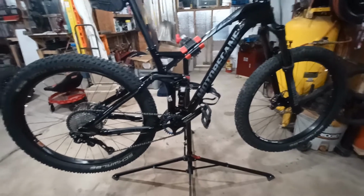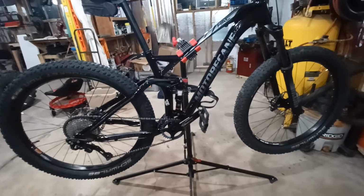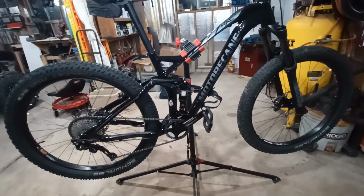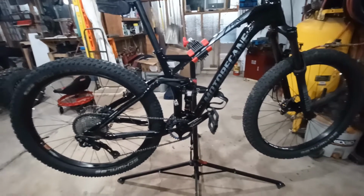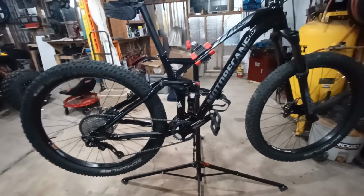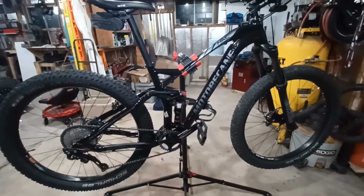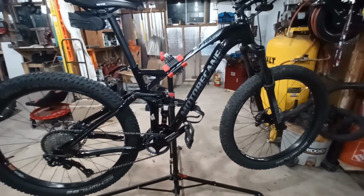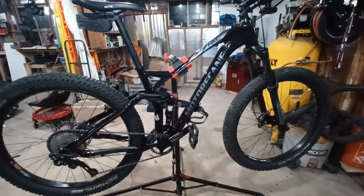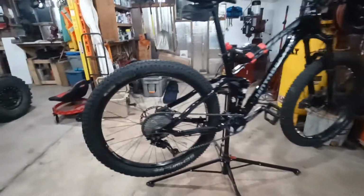Dude, the bike's been great. 150 mils of travel, the 3-inch tires with the suspension. The thing is plush. It rolls over rocks, roots, hops up stumps. I mean, the thing is great. The only downside is the bike's weight. I never weighed it, but if I had to guess, it's probably somewhere around maybe 30 pounds. A little on the heavy side, but we're out there for exercise, right?